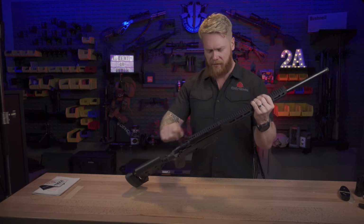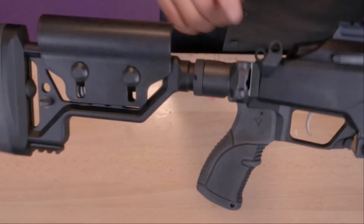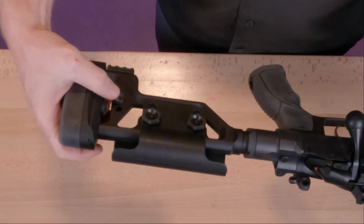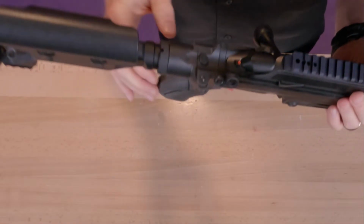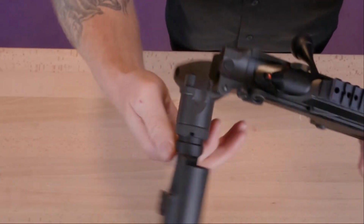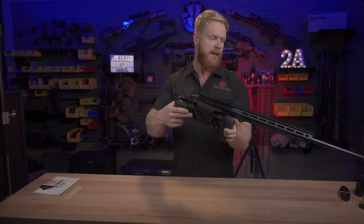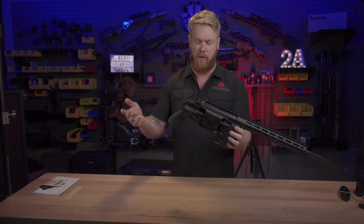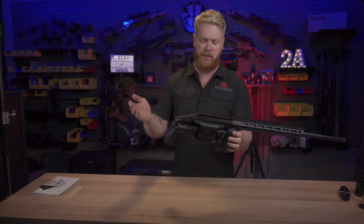This is 6.5. We do have a sling mount right here. We also have a sling mount on both sides of the buttstock over here. Look at this, folks. We definitely have a nice folding stock. Folks, I love a folding stock on your precision gun, any gun that you're going to use a full cleaning rod on. It just makes everything so much easier.